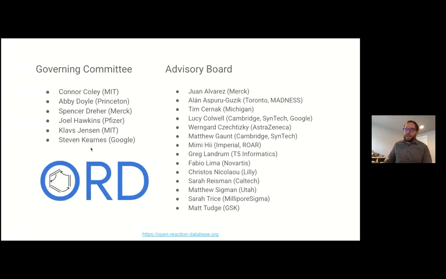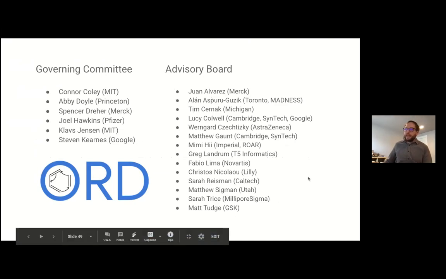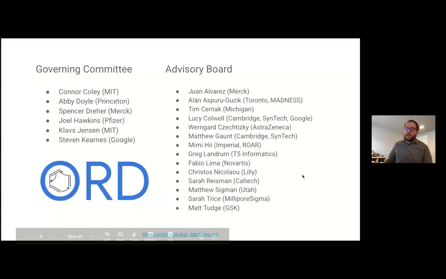We've assembled a fantastic governing committee composed of people from lots of different industry and academic segments. In particular, Connor Coley and I have been working very closely on the infrastructure development and the submission workflow that you'll see in a moment. We've also built a fantastic advisory board that we feel really represents a lot of the people who are generating this kind of data. And our real goal and hope is that by working with these people, we'll be able to make the data generation process itself more systematic in terms of data being encoded in a digital format from the start, and in a way that can be searched and shared with the rest of the world.